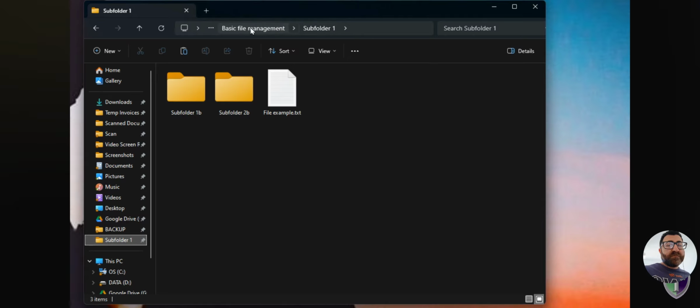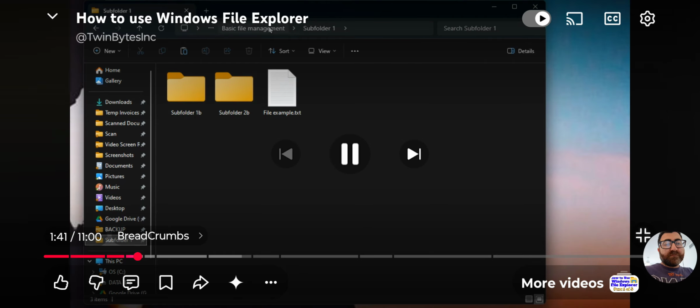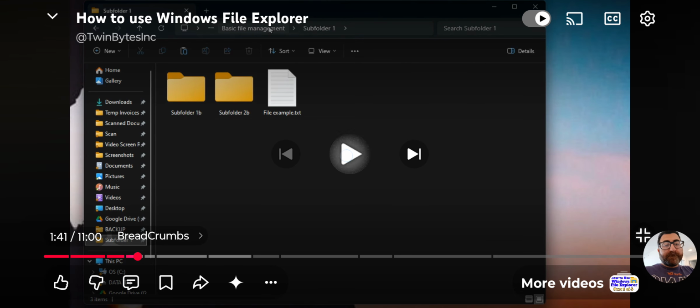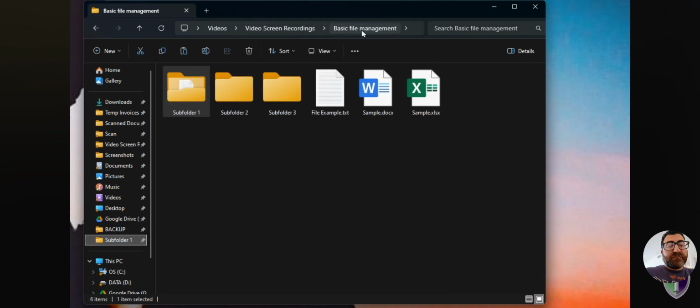So the breadcrumbs at the top of the File Explorer are like the slashes in a web URL, or like the path. When we looked at the path on the terminal, there was C:, users, the person's name. That would be fit in the breadcrumbs at the top of the File Explorer. So I can click on this name and it takes me to that folder where we were before. Now if I don't want this subfolder in Quick Access anymore, I can right click on it and choose Unpin from Quick Access. I can just click on that and it's gone just as easily.